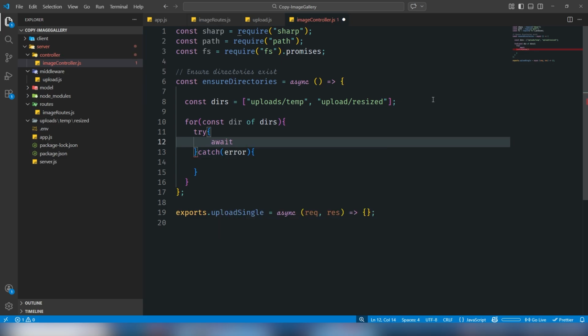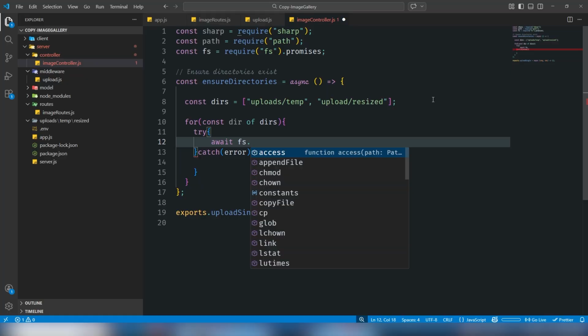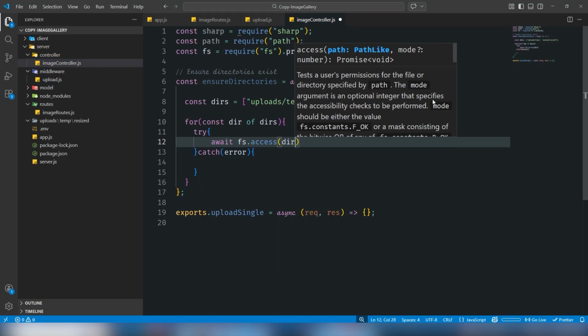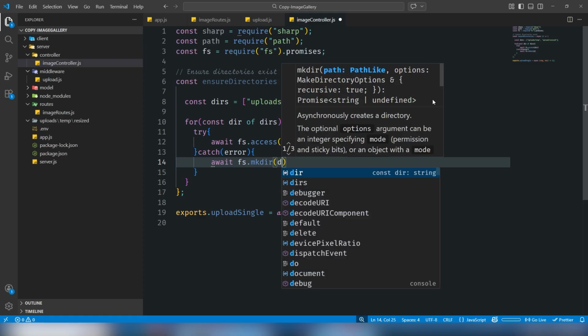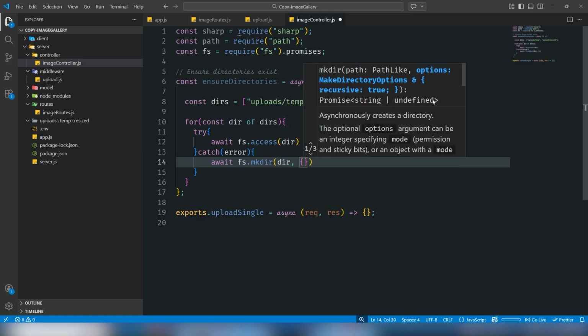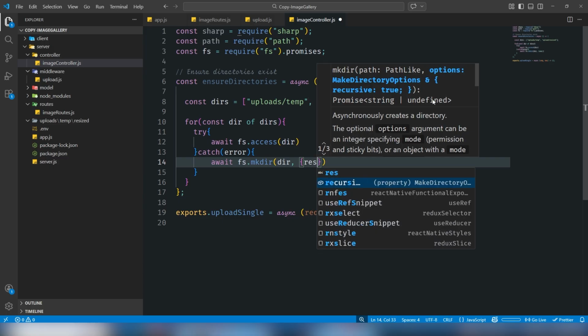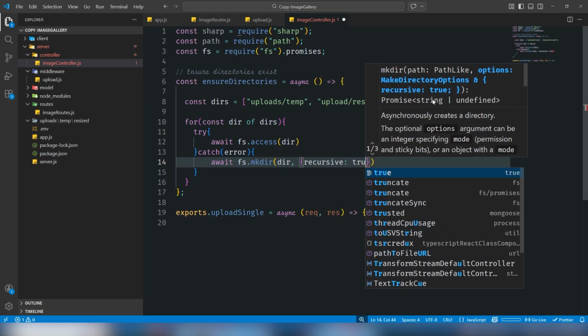Just use await fs.access(dir). Otherwise I'll create a directory using mkdir, dir comma, and recursive should be true.